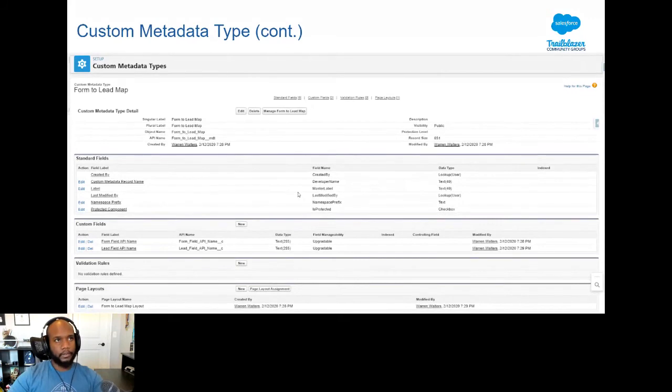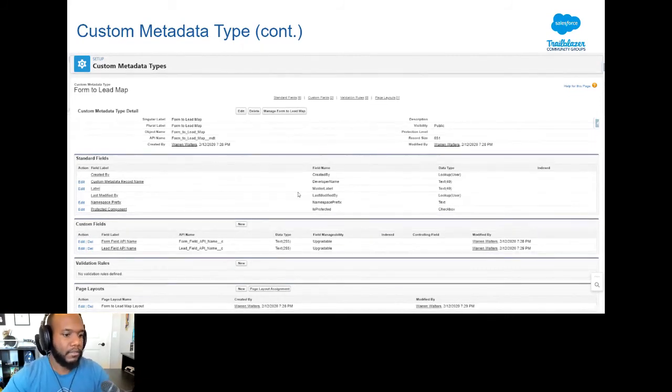So I created a quick field mapping example for custom metadata types. I've used this a few times for client orgs. So let's say we're writing an integration. We need to map fields from the integration. Let's say that they have a work order object. We need to map those fields from the work order. So maybe there's the name, the date, the amount of a work order, who's doing it. All of that needs to map to maybe a custom object in Salesforce.